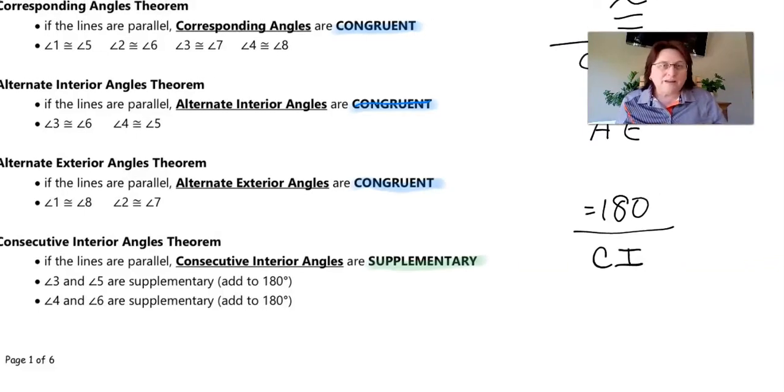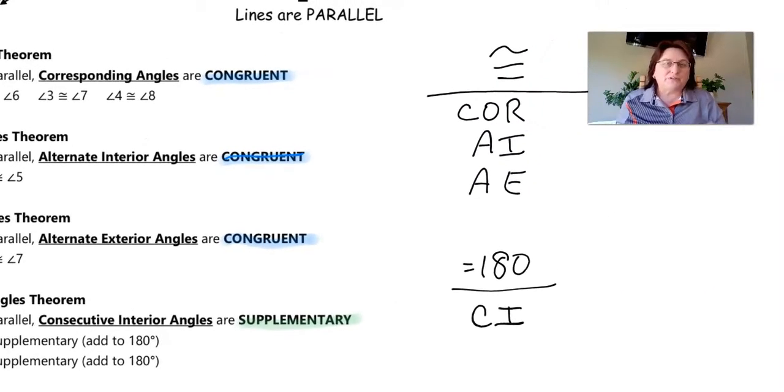Let me move over here and pull this up. Just to recap the angle relationships: when you have parallel lines, the angle relationships that are congruent are the corresponding angles, the alternate interior angles, and the alternate exterior angles. The angle relationships that are supplementary are consecutive interior angles. So we have some properties now. Now we're going to apply those properties and verify that this does indeed work.